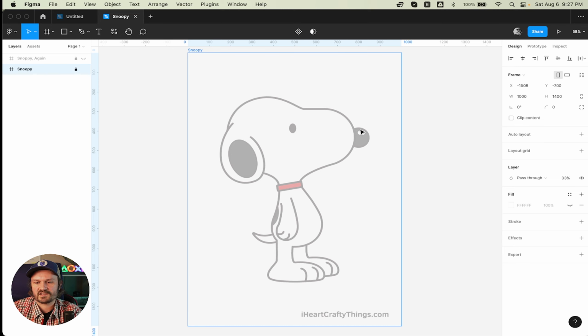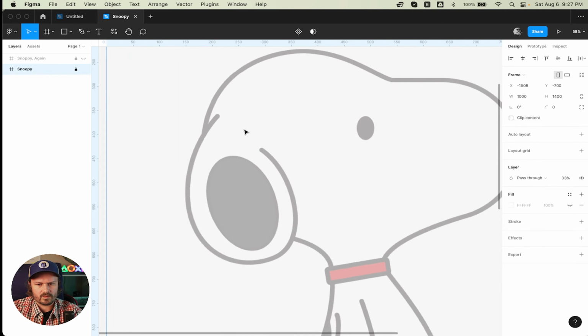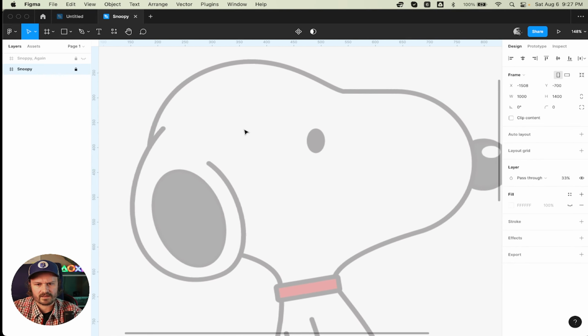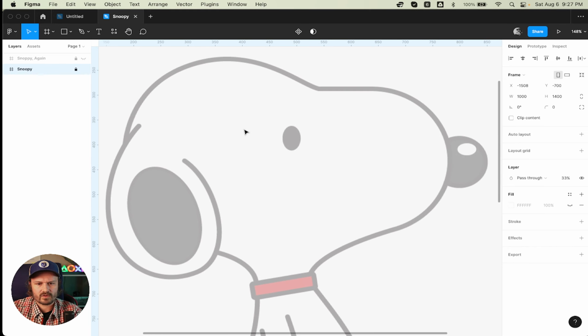If this were at 100% opacity, it would be easily lost on top of the black stroke that Snoopy already has here. And so by lowering the opacity, it's easier to see. And so I'm going to zoom in a bit, and a question that might come up is, where do I start?